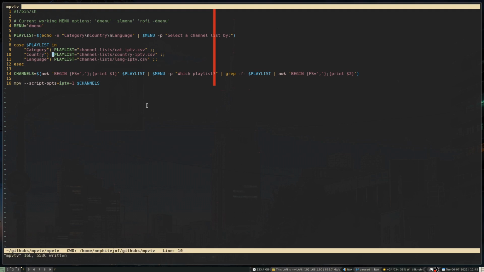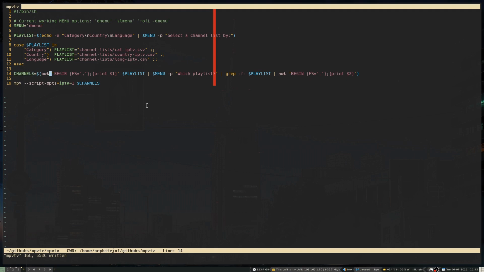So I'm just going to add that white space in because it'll make it a lot easier for adding that in. So we've got the case statement that goes through and points to the right CSV file, and then here's where all the plumbing fun happens.